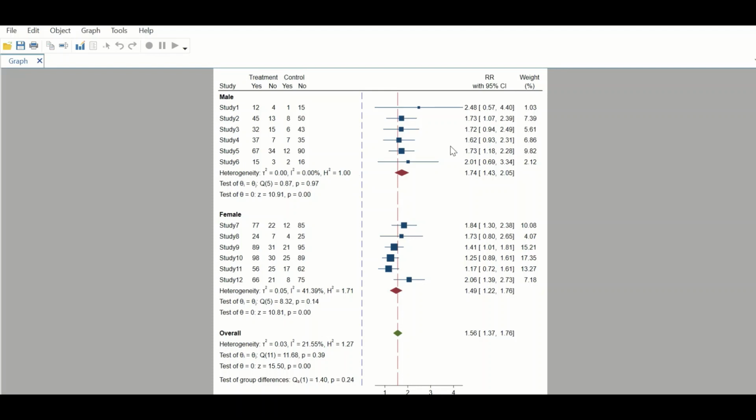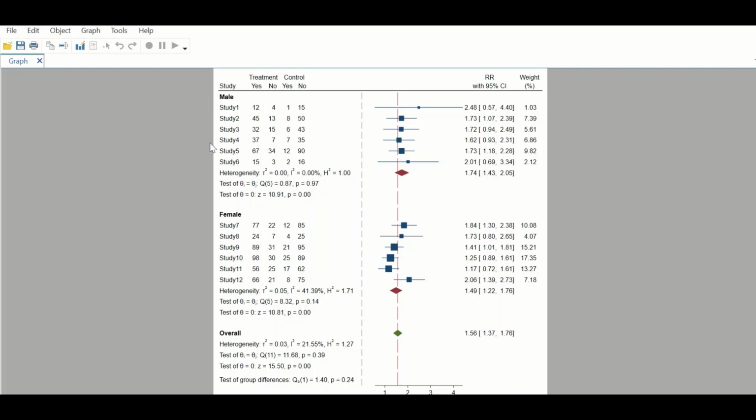The plot is made up of three sections: the descriptive statistics, the diagrammatic representation of the descriptive statistics, and the third section, which is the overall calculation for the heterogeneity and the pooled effect size.